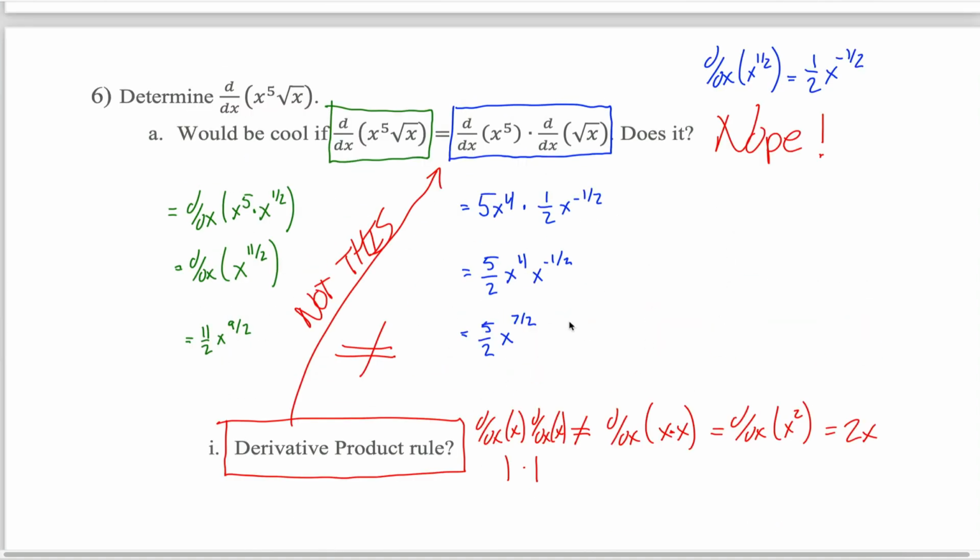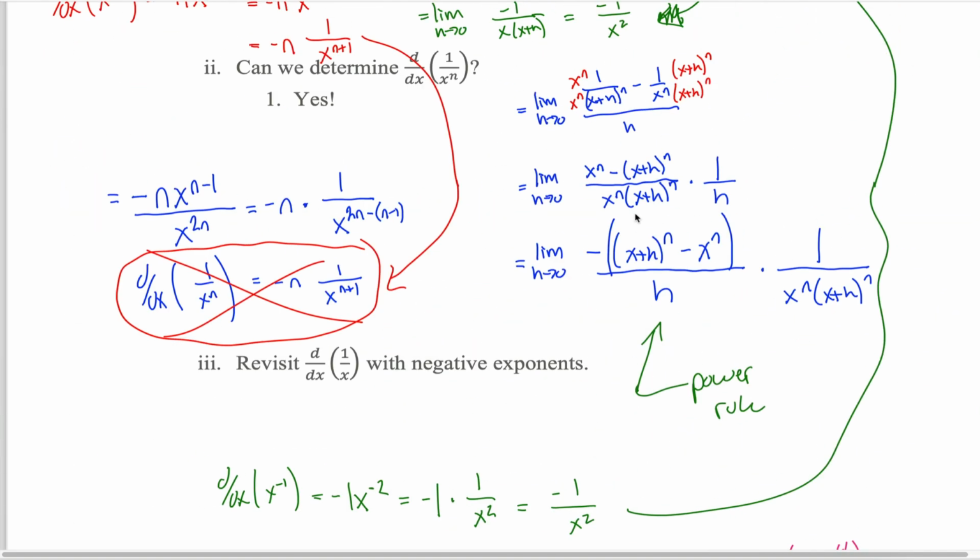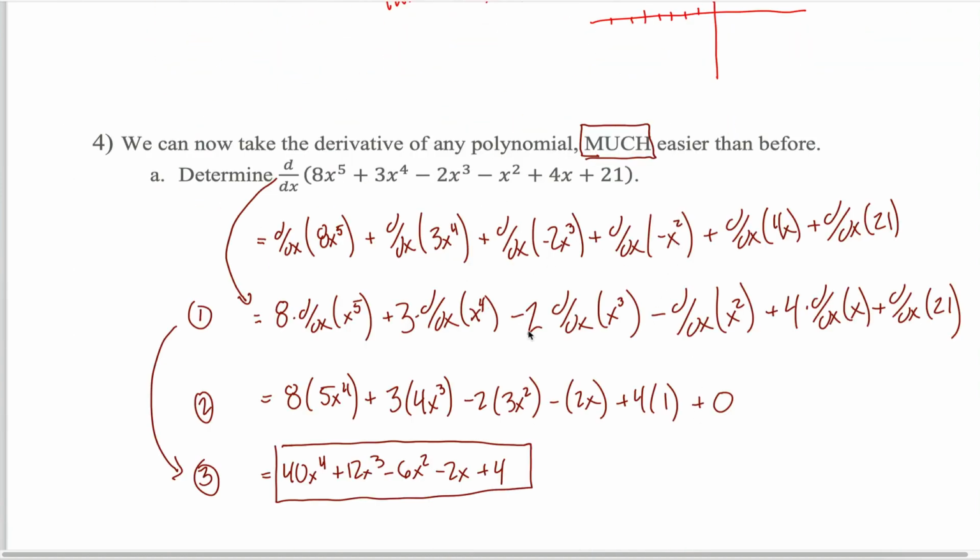The big takeaway from this example right here is that we have to be more careful than maybe we realize that we have to be, because not everything with derivatives works out in the way that you would like it to work out. So maybe I could start the next video by coming up with a summary of exactly what we've learned, and maybe you'll understand now why going forward I want to be so careful in showing all the different lines and the steps of what we're doing, because taking derivatives is a lot more subtle than maybe you would think.